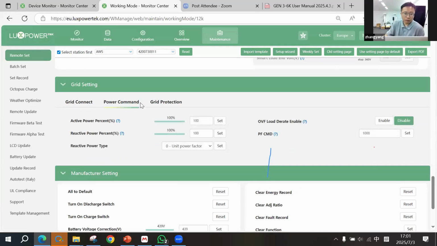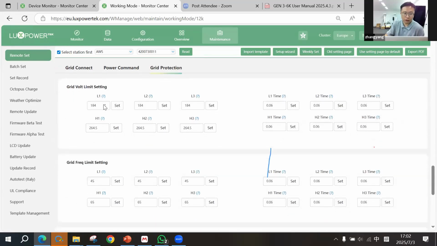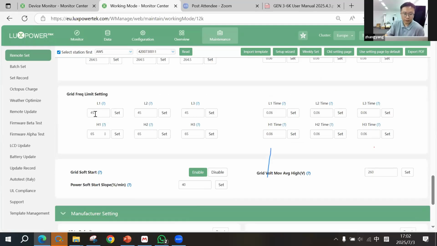And here are active power settings based on your grid, overload detection and everything. And also the grid protections. You can see we set all the voltages for the phases, like L1, L2, L3, and this is only for protection, and also the frequency limits, upper limit and lower limit.